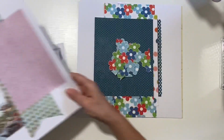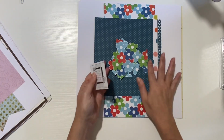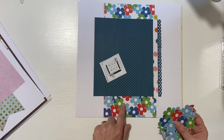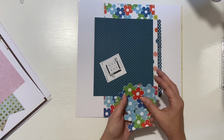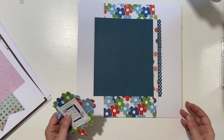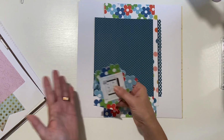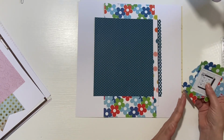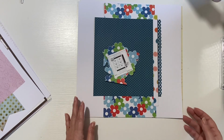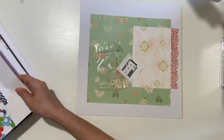And then there's this one. Oops. And for this one, again, I kept the scraps. I had another, like a 6x6 piece of this paper. So I fussy cut some of the flowers, and I will use those for my embellishment clusters. Or if I want to make this page into a double page layout, I can stretch the sketch by using those flowers on the other page. If you have leftovers, keep them with your base page.